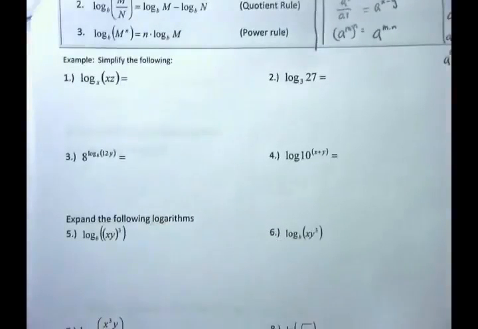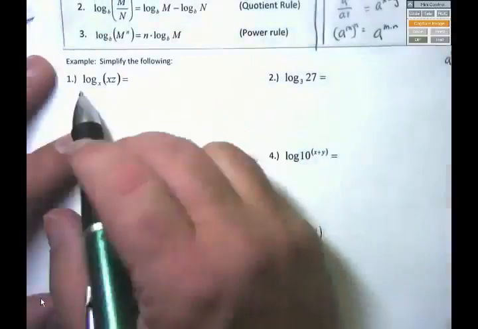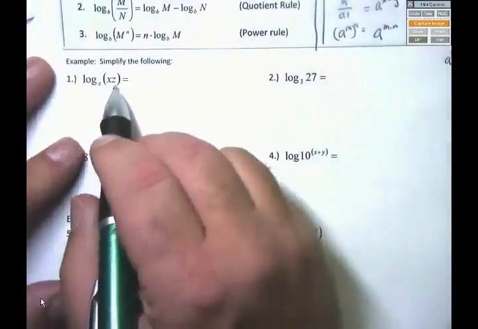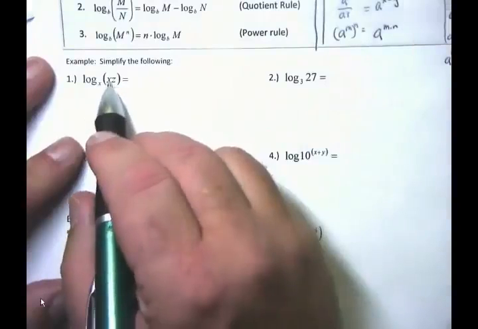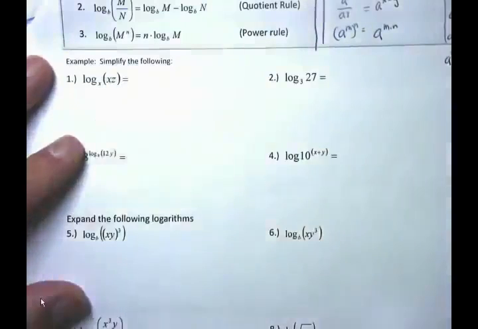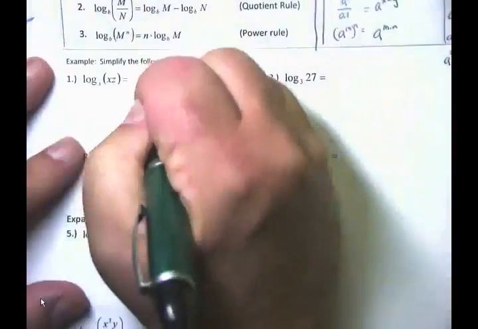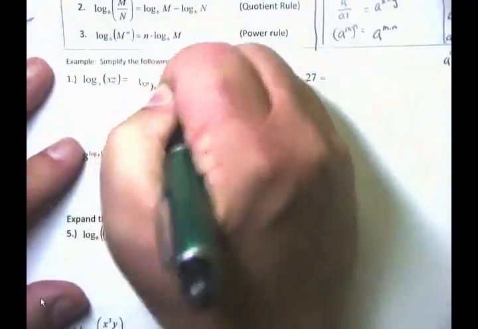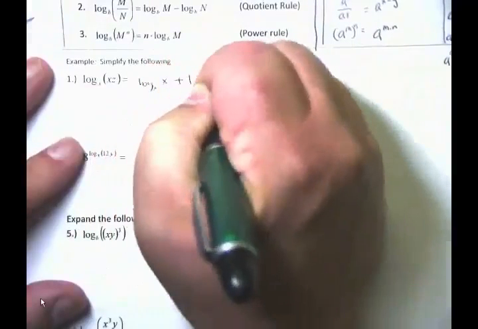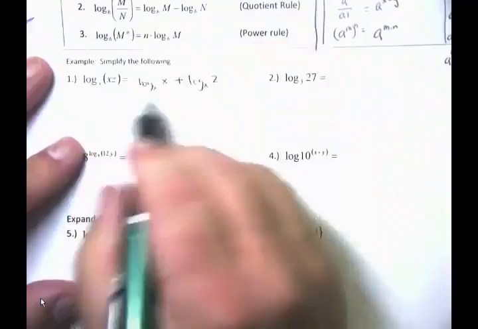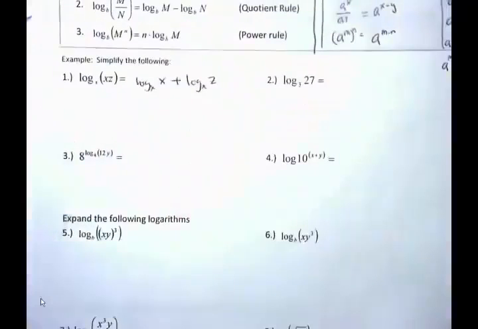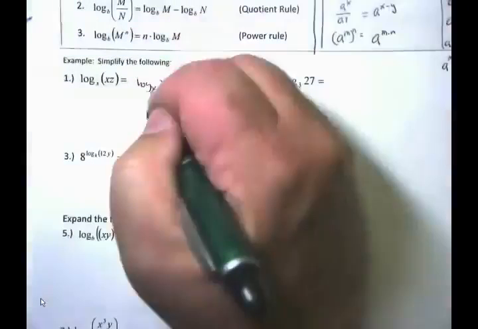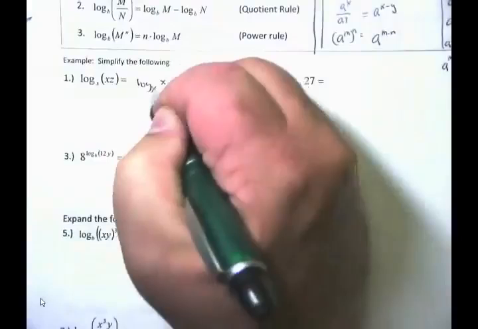So, take a look at these directions down here. Simplify the following using these log properties. Well, some of them we've done before, but let's take a look here. What is the log base x of x times z? Multiplication turns into what again? This will be the log base x of x plus the log base x of z, because multiplication turns into addition. But you're not done. Clean it up as much as possible.